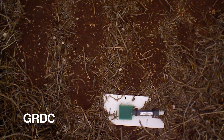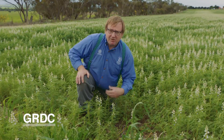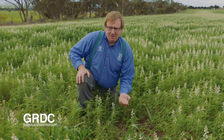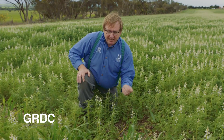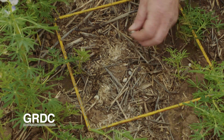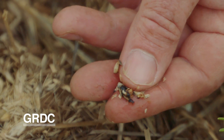The snail movement up into the canopy at harvest time is a response to the drying conditions. The snails are very worried about drying out, so at the moment they're down on the ground where it's nice and moist. Retaining stubble provides them more food and a better environment. When the snails are really dry they won't actually be feeding, whereas if you look at them now they'd be quite juicy — if we crush one, it's very juicy — they're actively feeding at the moment, and that's really important for bait timing.